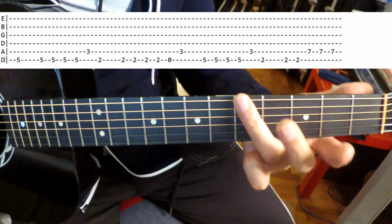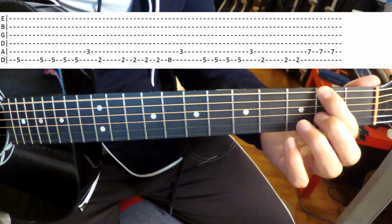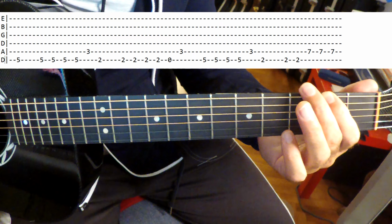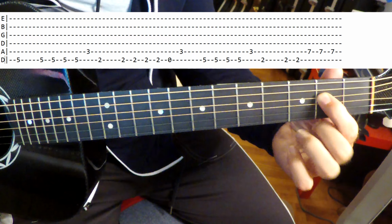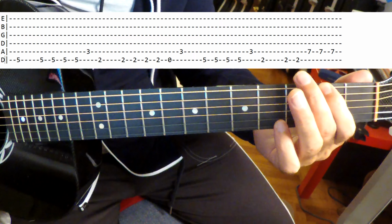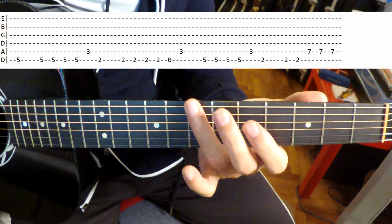So we start on a G, C to E, and then E, D, C, back to G. It ends on an E. So all together. Alright. So it ends on an E. And what's the note after that? Back to the main riff, which is an A.